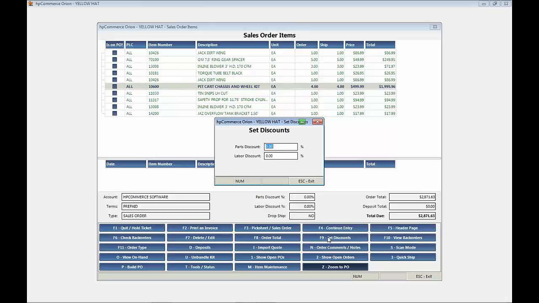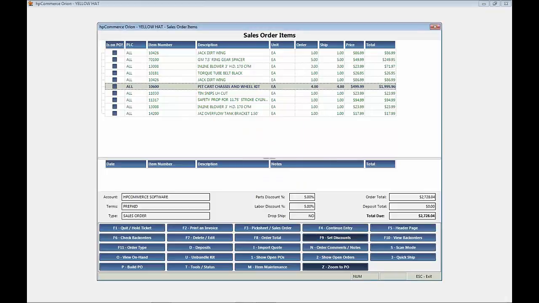So it's just a bottom line discount on an order. It's not discounting individual items. It's discounting the entire order. If you do specify a discount, then we'll see how this will appear on the order. I'll show you that when we do an order printout.